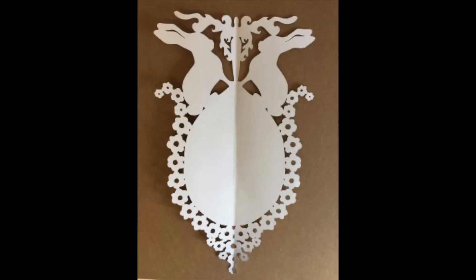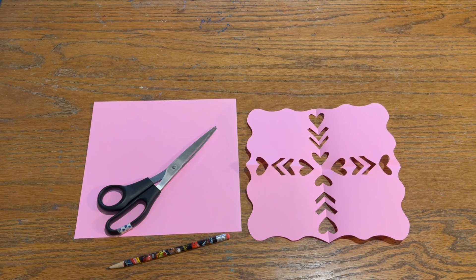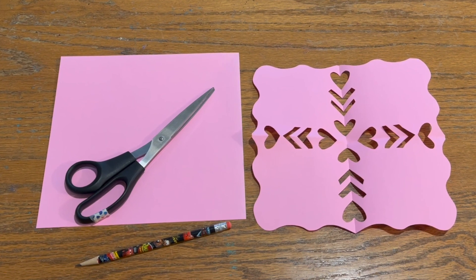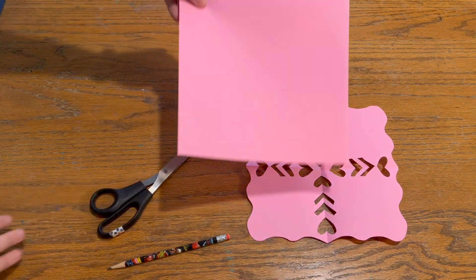The letters can be very elaborate with beautiful cutouts, or they can be more along the simple variety. They all start with just a piece of paper in a square shape, and then you fold it in half twice. You can use just regular white paper, or colored paper, patterned, whatever. Cardstock doesn't work well because it gets to be a little bit thick — we found that out the hard way. To create a simple Easter letter, you only need three things: a pair of scissors, a pencil, and a piece of paper.